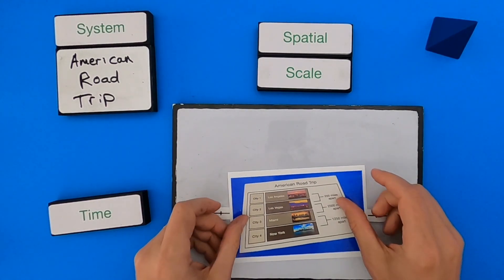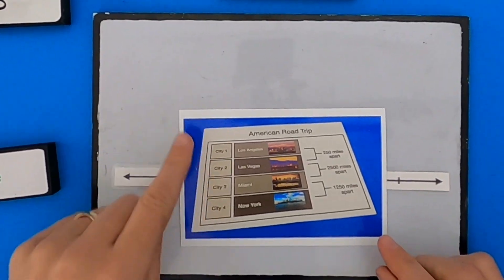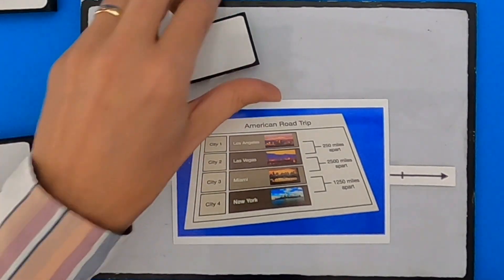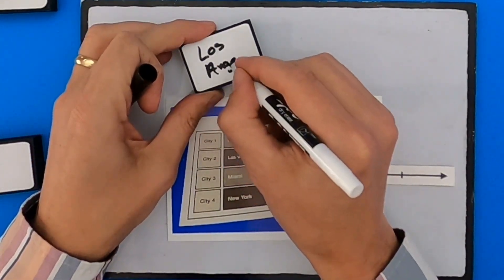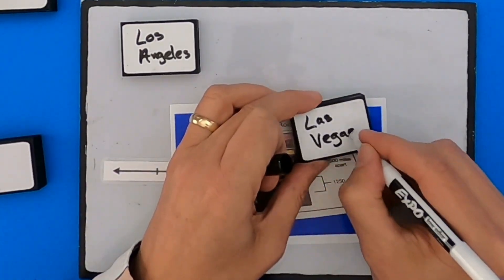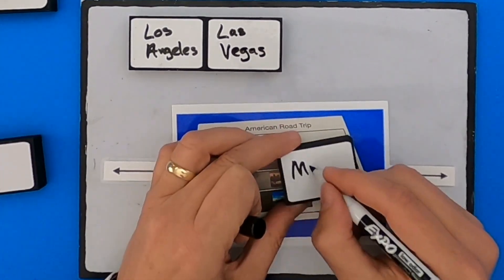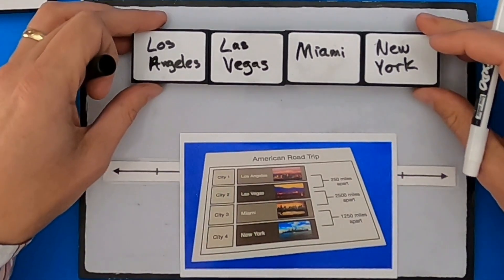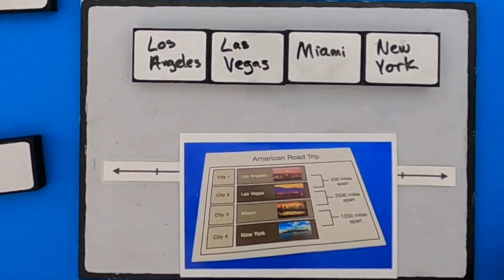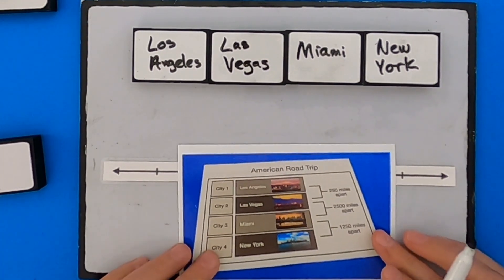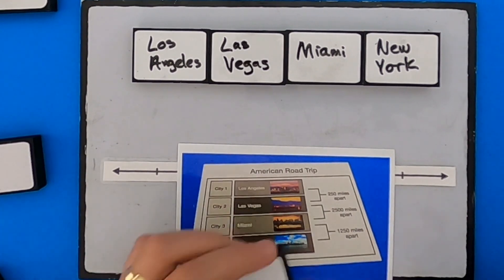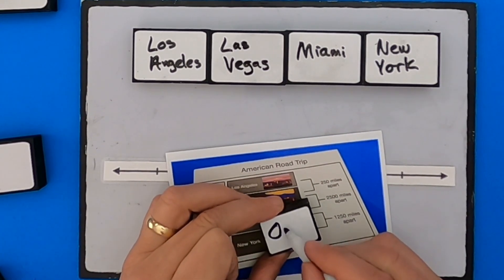So the first thing I would probably do is I would determine what are going to be all of the stop points along our trip. So I would say, let's just write down the cities in order. So the first thing I've done is written down all the locations that we're going to go to as we're taking our trip. The next step is for me to start writing how far are those apart. So Los Angeles, we could say, Los Angeles is where we start. So we could say that's zero miles.